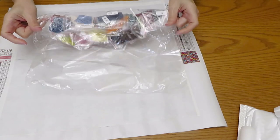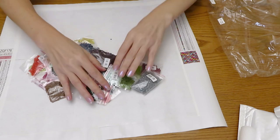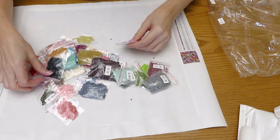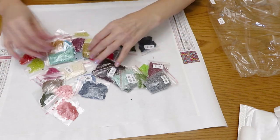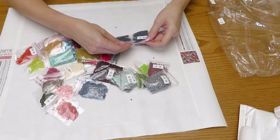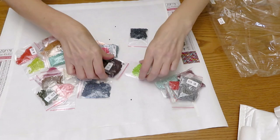We're just going to count this way. I see a few diamonds escaped. Maybe one bag didn't close well enough. We have to find which one, because I see dark diamonds. So some of these bags escaped. Let me see which one. I think this is the darker one color. So let me just shake them up a little bit.